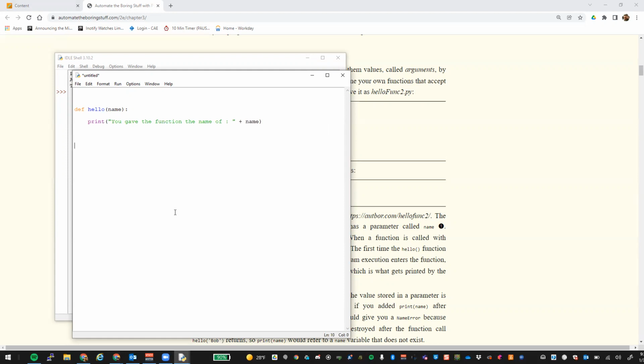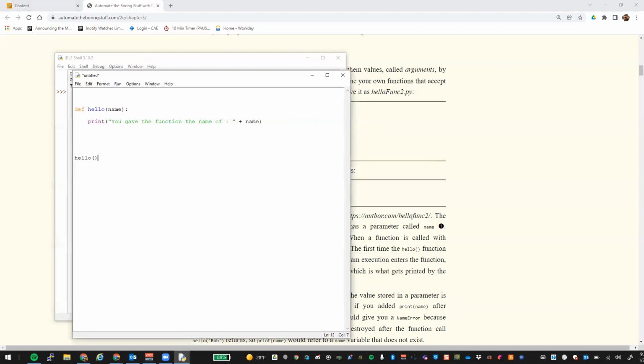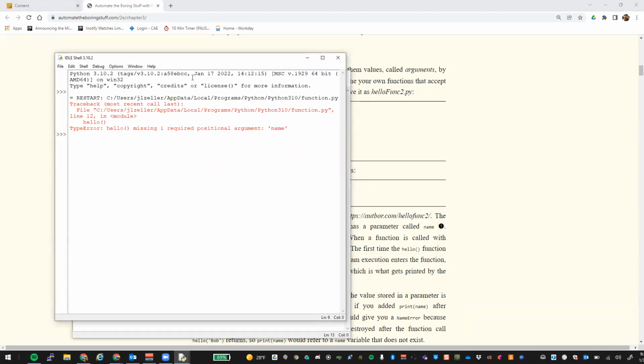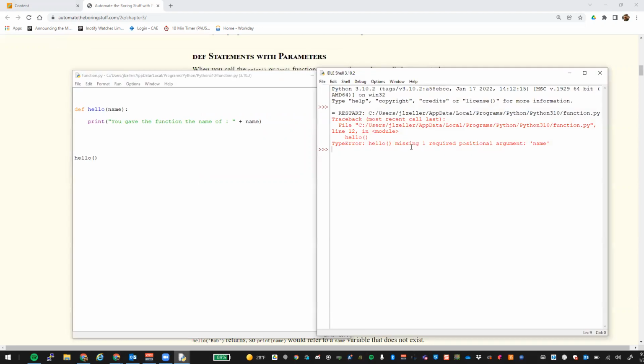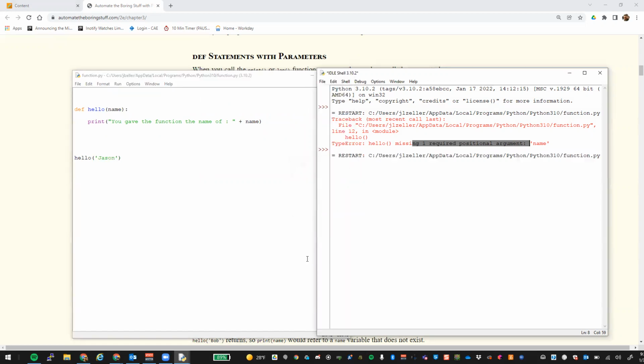And then when we call that function of hello, we would just call hello in this fashion. If we try to run this, you'll notice that we get an error. And the reason we got an error is because it's missing the required positional argument of name. We said that we have to specify a name when we call this function. So we'll pass in some kind of name. And you'll get this kind of output.